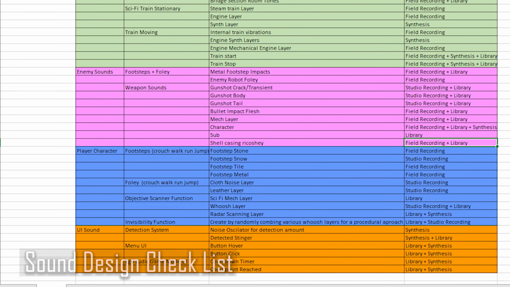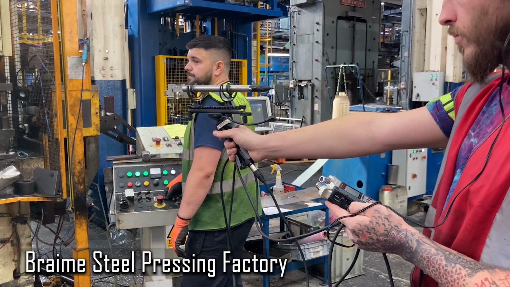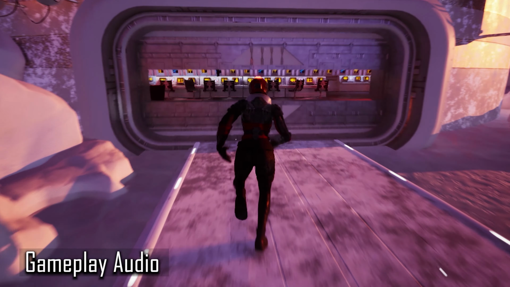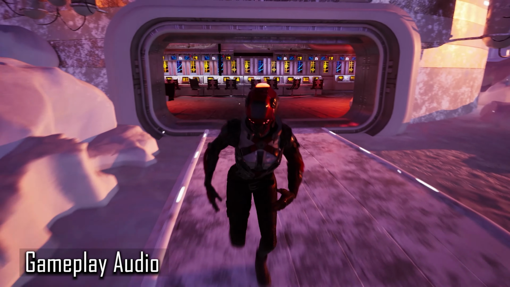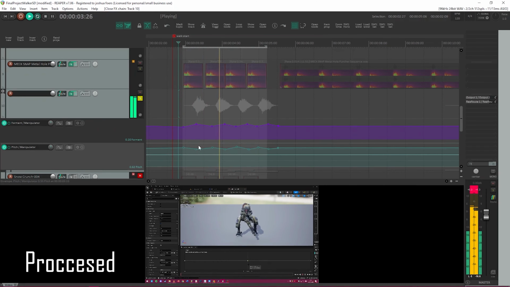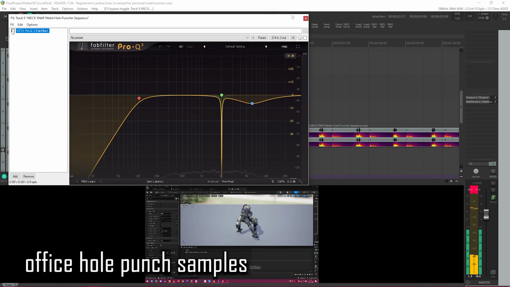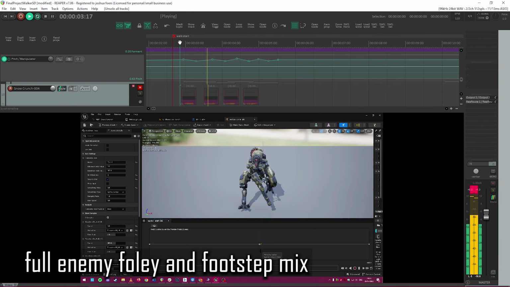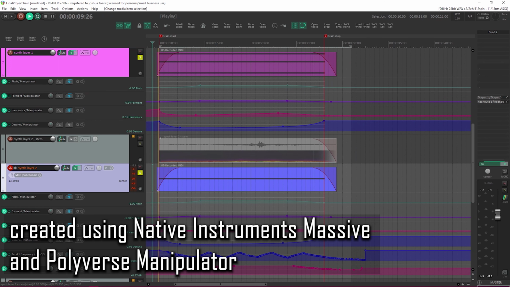Sounds would be sourced using a combination of field recording, studio recording, and through adapting assets from a variety of sample libraries. Many sounds also featured layers created using synthesis, such as this sci-fi train.